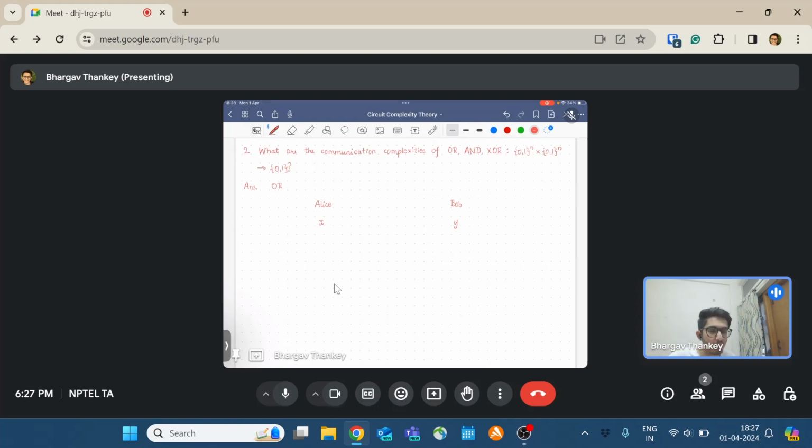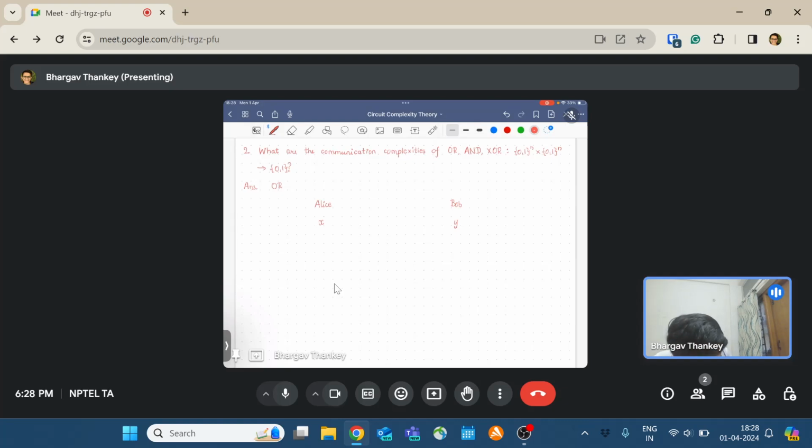Now, when is x OR y 1? x OR y is 1 if one of the bits of x is 1 or one of the bits of y is 1, right? So Alice need not send the entire x to Bob. All it needs to send to Bob is the following. It needs to tell Bob whether any of its bits is 1 or not, right?